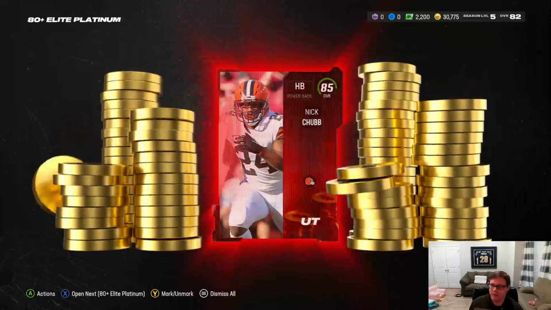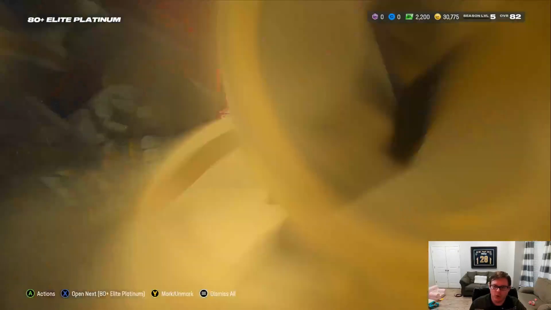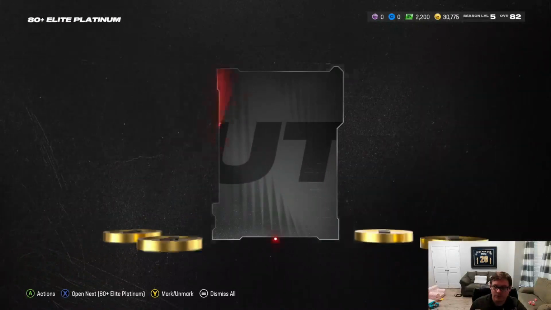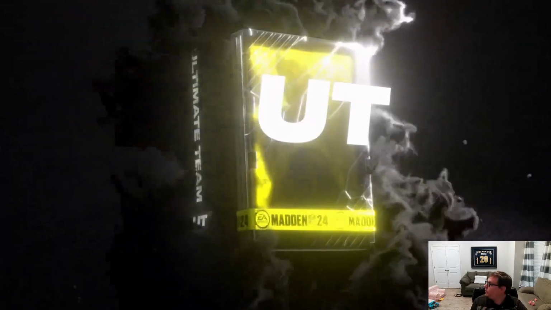Up next, 85 Nick Chubb. That's got to be a lot. 143,000. Big fan of that pull. Nick Chubb, is he the most underrated back in all of football? Has to be, right? 81 overall, Will Hernandez. This might be a 45-minute video. 80 overall, Wise Jr. from New England.